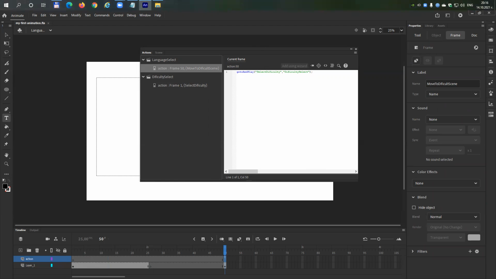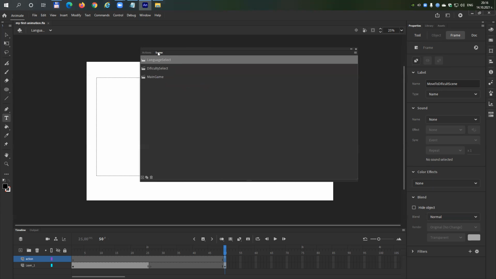So we can use this and make actions and add all of these actions with the proper name. So the main idea here is we have the opportunity to create, use action, and add the names of the layers here, add the names of the frames here, and add the names of the scene here. That's the main idea.